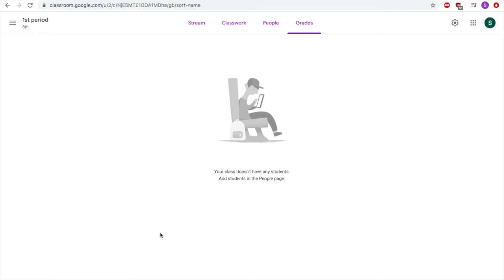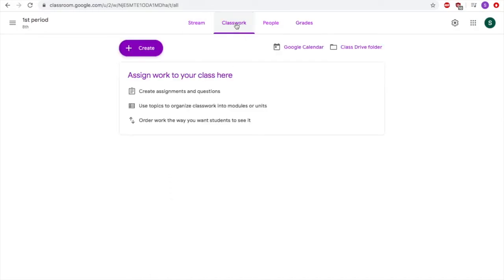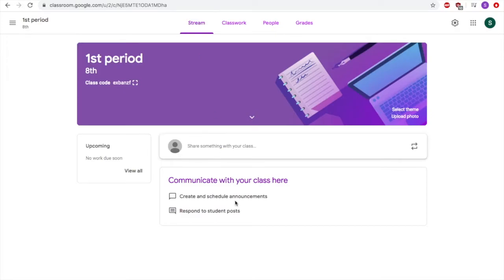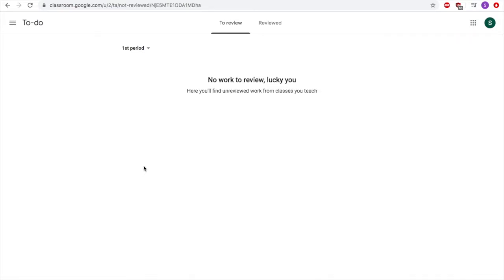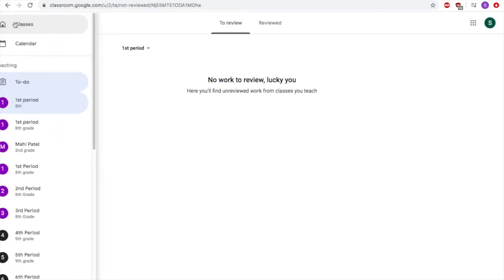Right here, it will actually show all their students' grades, and that's really good. It'll have a list of all the grades. You can import those grades there. Let's just go back to the stream, which is the actual page. Any upcoming work, this is where you can click and it'll view up any upcoming work that may be going on. Okay, let's go over here.